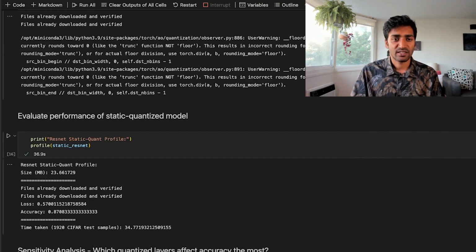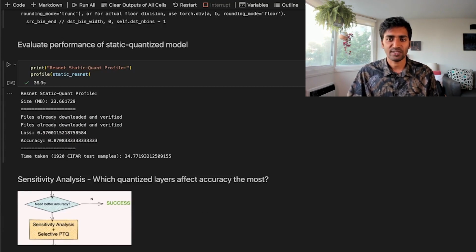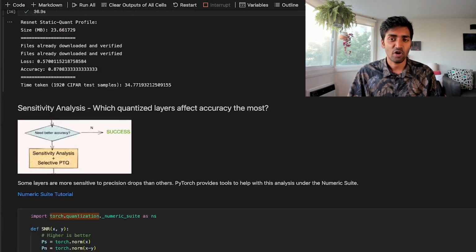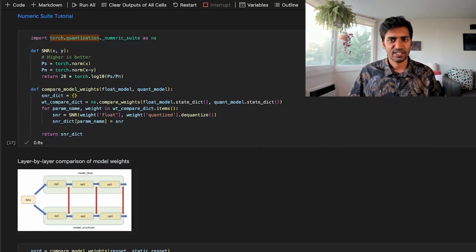So this is pretty good, but if you're still not happy with the accuracy, there's one thing that you can do. You can disable quantization on certain layers that are more sensitive to precision drops than the others. For this, PyTorch provides a tool called the numeric suite. What it does is that it takes the floating point model and the quantized model and compares it layer by layer.